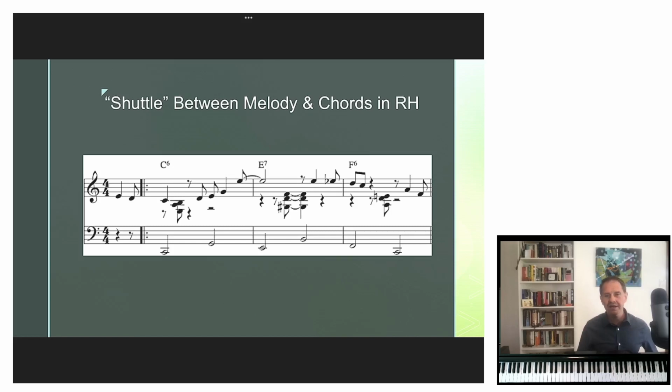The chords that I've given here are just about exactly the same as I had in the left hand. It's still two essential tones plus maybe one or two color tones. But now I'm adding them in the gaps in the melody.